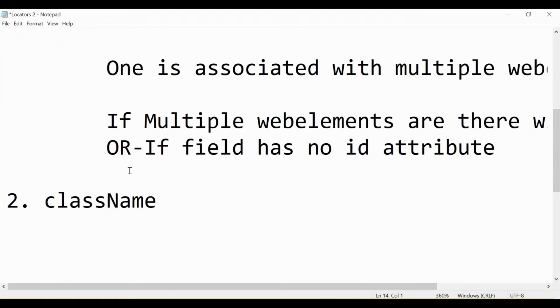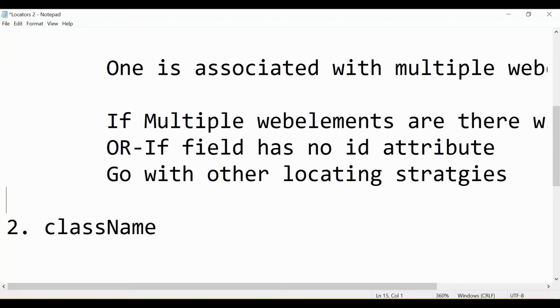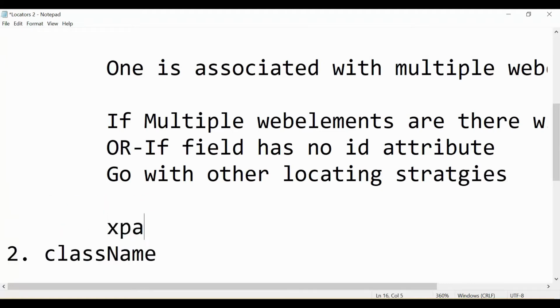You need to go with other locating strategies. So you can go with the XPath, or you can go with the CSS selector.